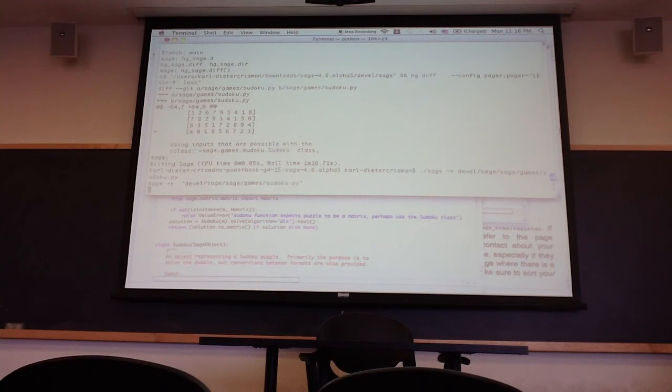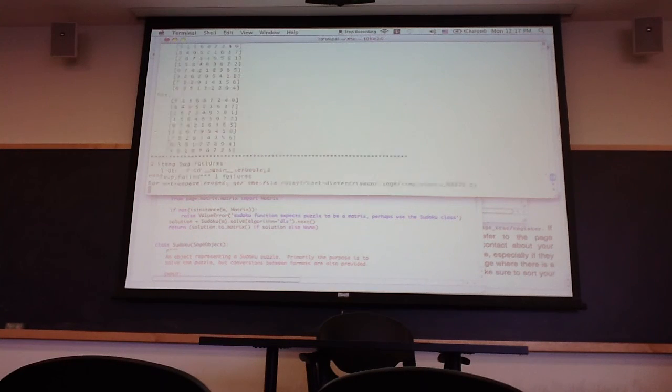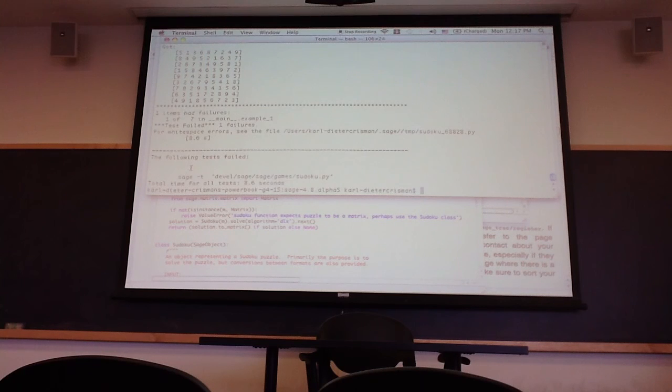So let's see what happens, and hopefully it'll give me an error. There you go. So this one failed, right? It expected the last line to be 635, whatever, and instead it got 49, whatever. Right, because I got rid of the last line. Interestingly, that will work even if I don't do Sage minus B.